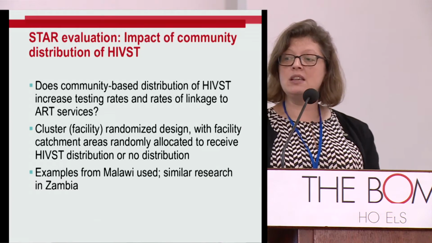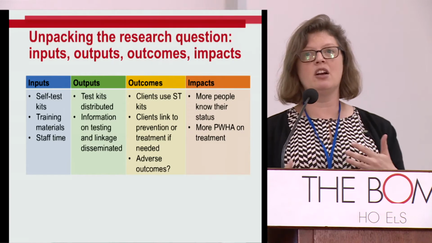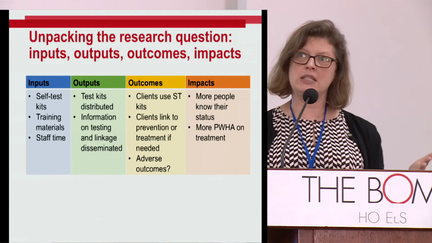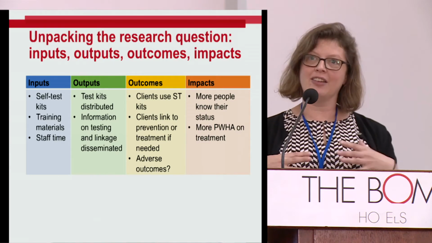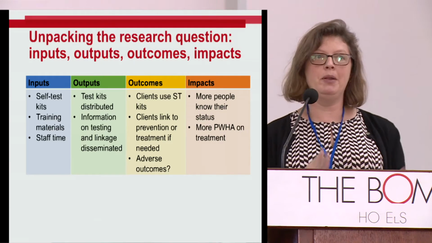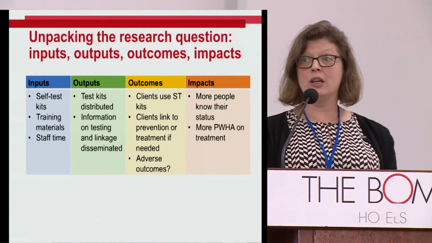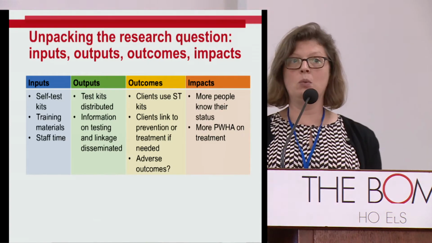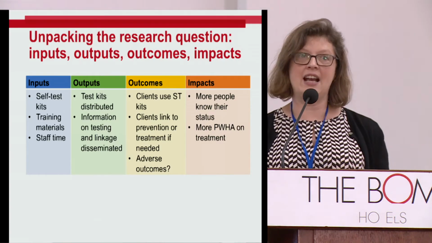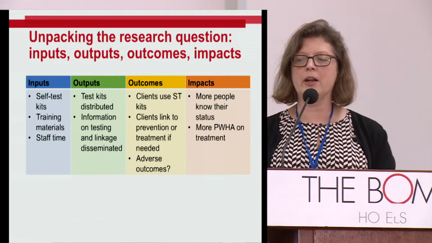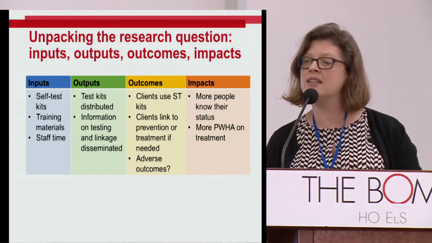And as you'll see, we usually talk about a specific impact that we're interested in, but those of you from the program evaluation world know that we usually have to unpack that a little bit. We can't just say, this is what's going to happen. We want to know all of the different steps that are taking us from giving a self-test kit to a community-based distributor to actually having one of our important population members or a community member test and know their status and possibly link to future care. So I've disaggregated this into inputs, outputs, outcomes, and impacts.